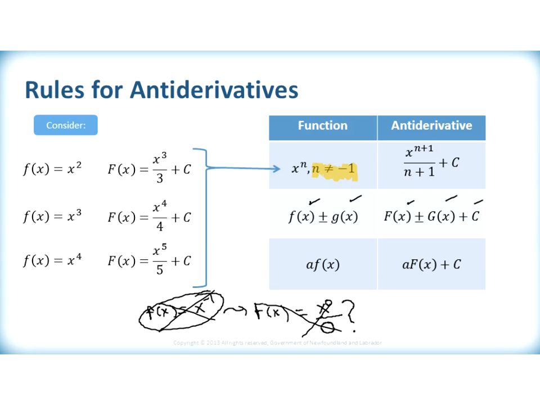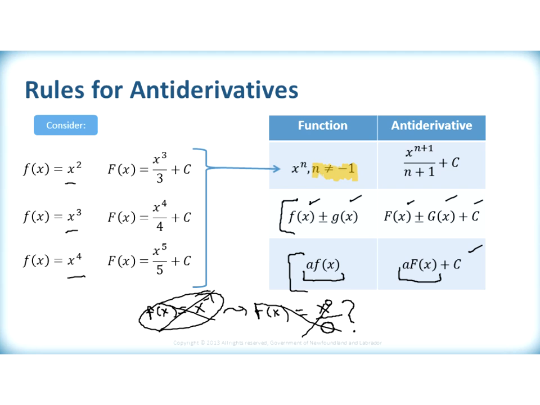Same thing goes for antiderivatives. And the last one we have here is that for any constant multiple of a function, its antiderivative is just a constant multiple of big F plus our arbitrary constant. And again, that should be pretty intuitive because the same thing works for limits and derivatives. All right. It seems really simple that these two rules are going to work, but it's actually quite important because what we're going to do now is try to antidifferentiate not just some really simple power functions, but some actual polynomials.